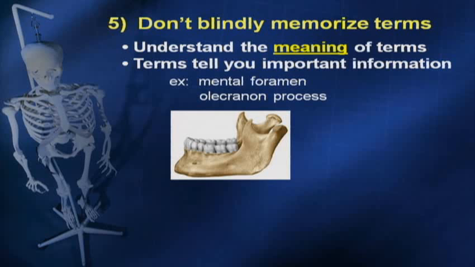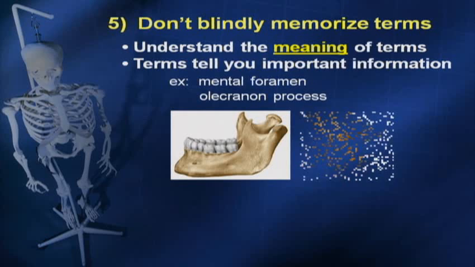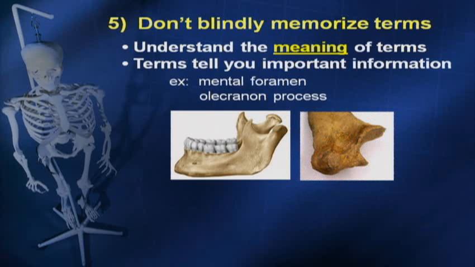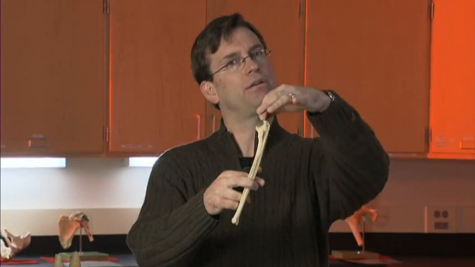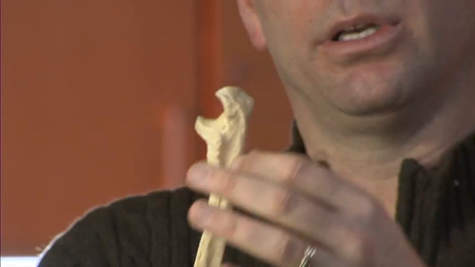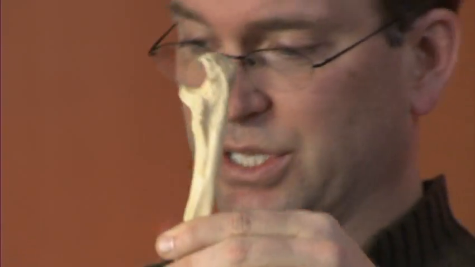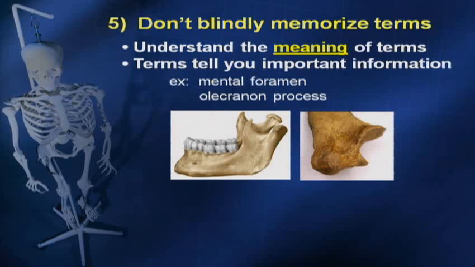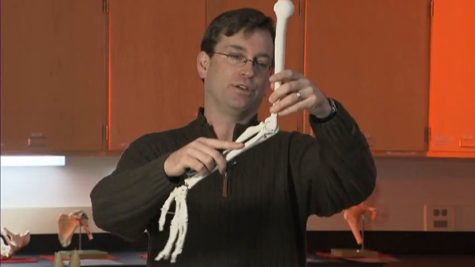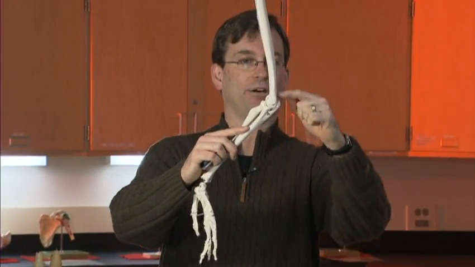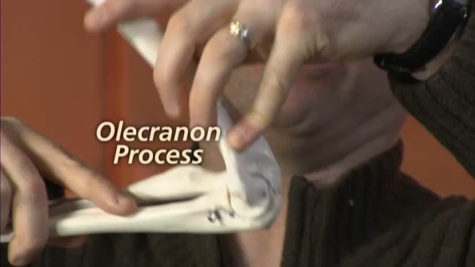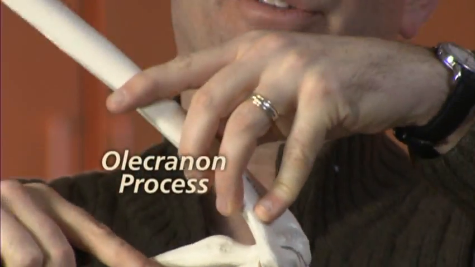Now, if we move to the next term, it says olecranon process. What's the olecranon process? Well, you can see in the image on the screen, it's actually this whole process that we see right over here that makes up your elbow. It's on the ulna. So that's what we're seeing in the image on the screen as well. If we look over here to the arm where we can see everything hooked together, you can very easily see the olecranon process right here, your elbow. So it's the olecranon process of the ulna.